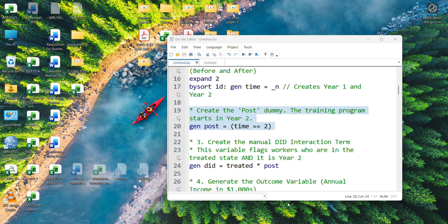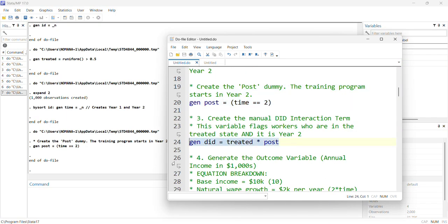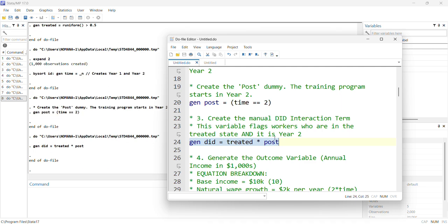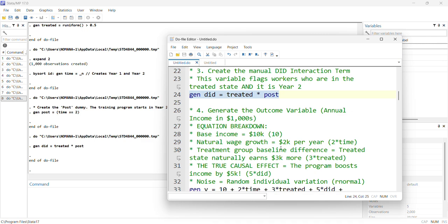Now we go down and create the difference in difference. It means those who got the training in the second time period, so it is called difference in difference. It links the intervention applied, meaning the workers who got the training, so you have one variable representing a policy, and the post is representing the time period after the treatment. It will be equal to 1 if somebody got the training and is in the second time period, meaning we are checking after the training.